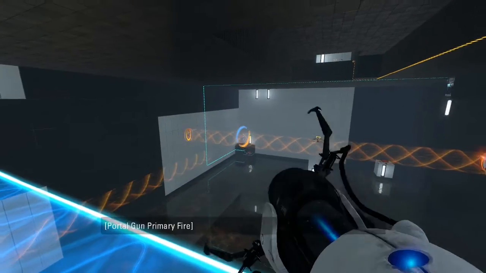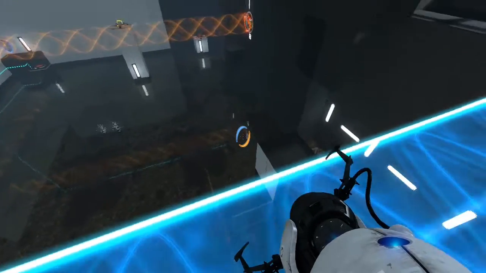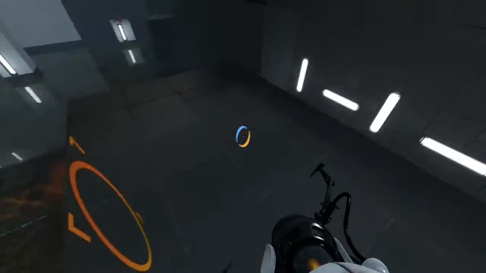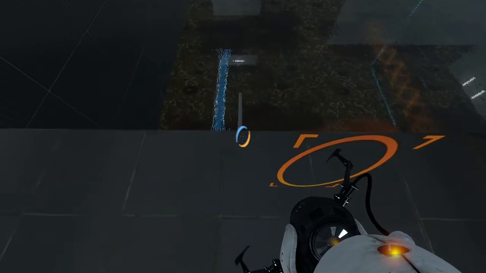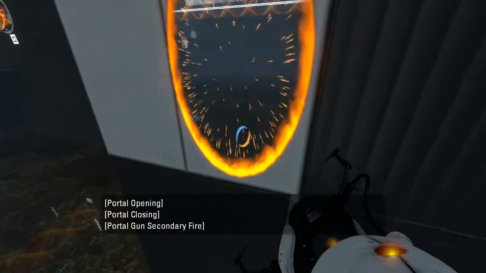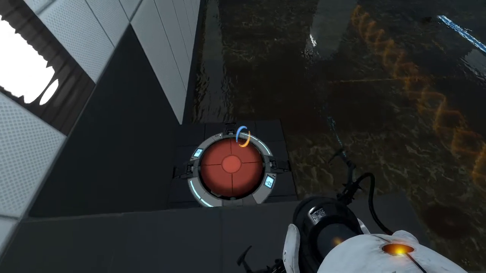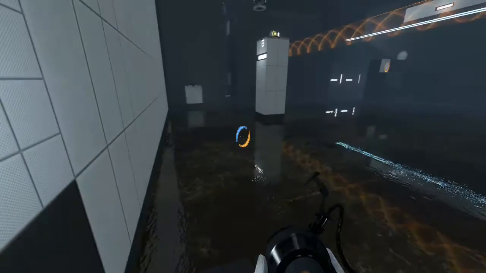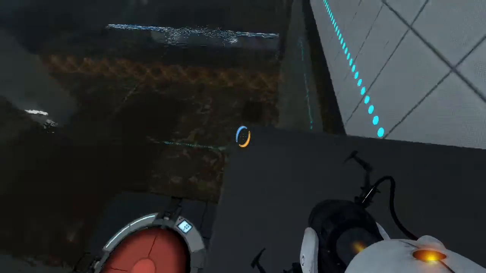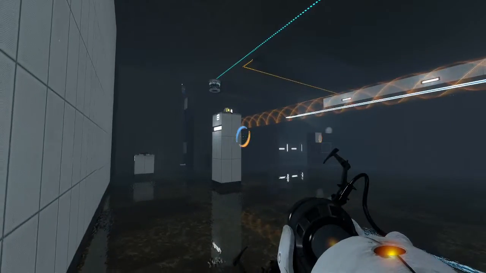Okay, let's go there. Drop down. I can go on that side, but I like this side better. Okay, drop her down. Jump through, thank God. Great. Yeah, this is why I should have kept the turret there, because I can throw it down there and activate the switch. Oh well.